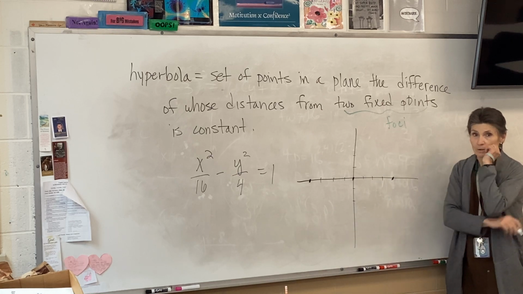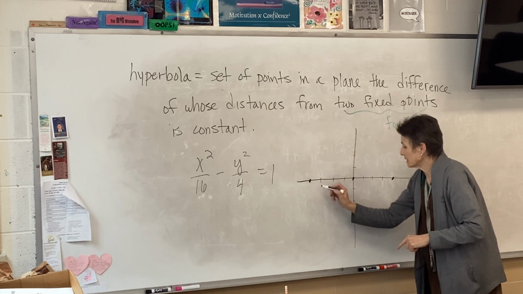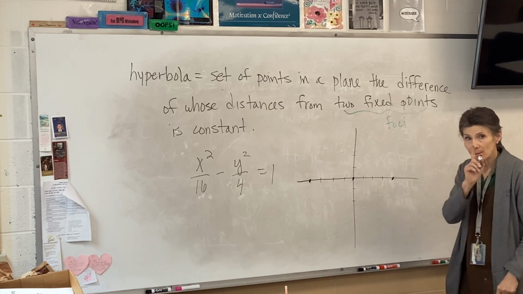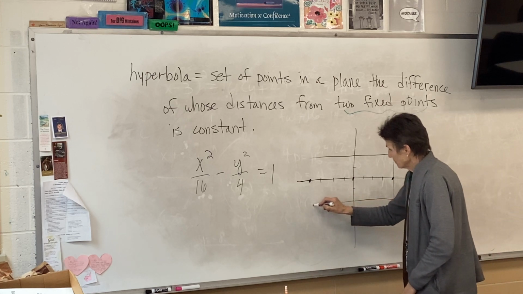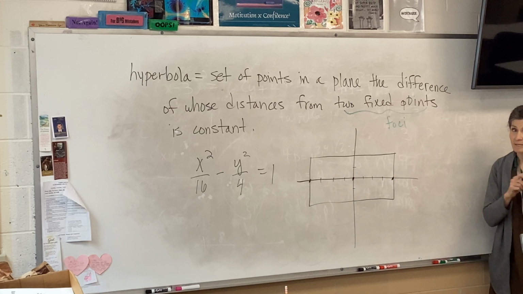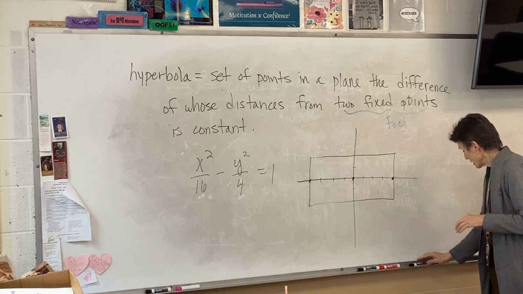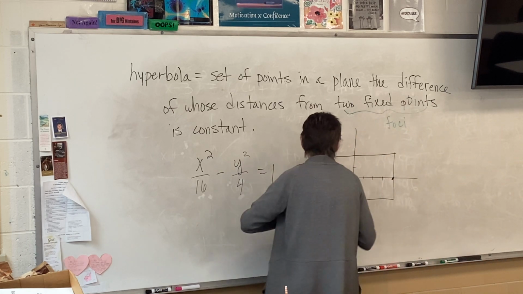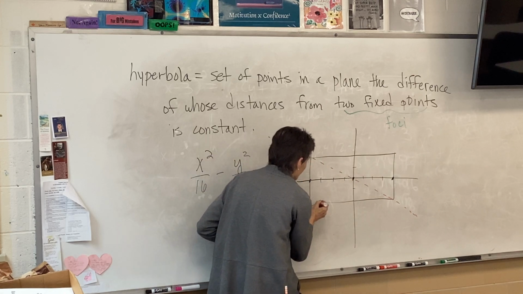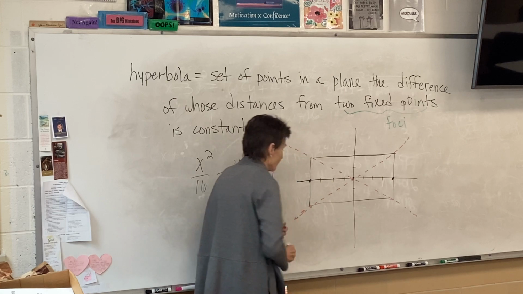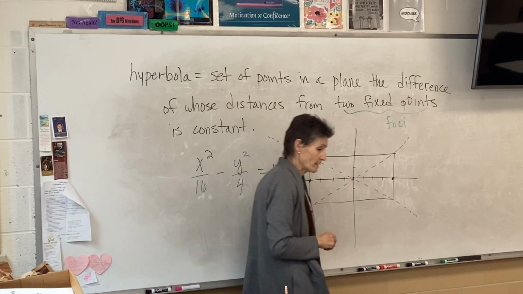Now, here's the first difference. So far, everything's the same as with the ellipse. In the ellipse, once I did all those points there, I connected them with a nice oval. In a hyperbola, you're going to connect them with a rectangle. So you're getting the same points the same way, but you're going to draw a rectangle. Then you're going to draw in the diagonals of the rectangle. And extend them through, extend them out. Okay, you're drawing in the diagonals of the rectangle.